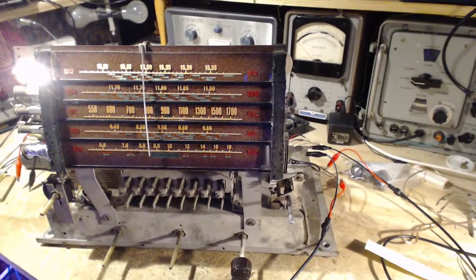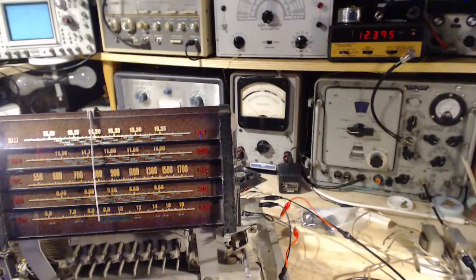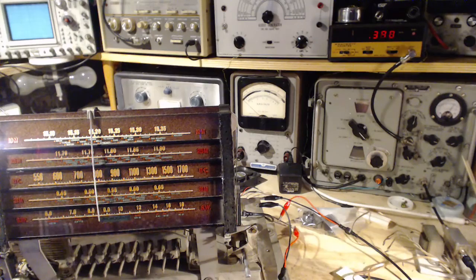Okay, so what I'm gonna do, right? I can do the IF thing right now. Nothing special has to be done to do that. Turn the radio up. Turn this down here. So I dial up 460 with a strong signal. We should hear something come from the radio. I'll try it right here.